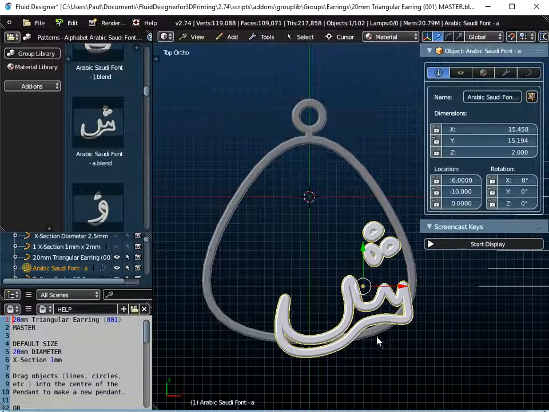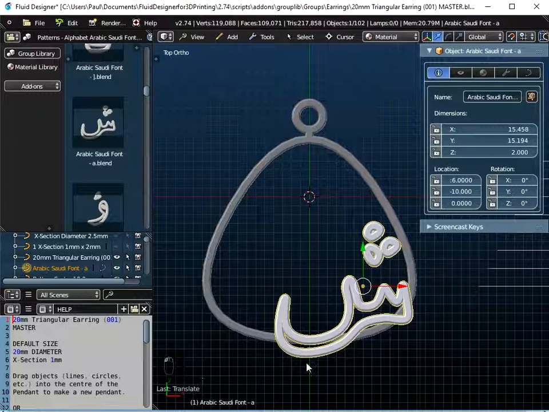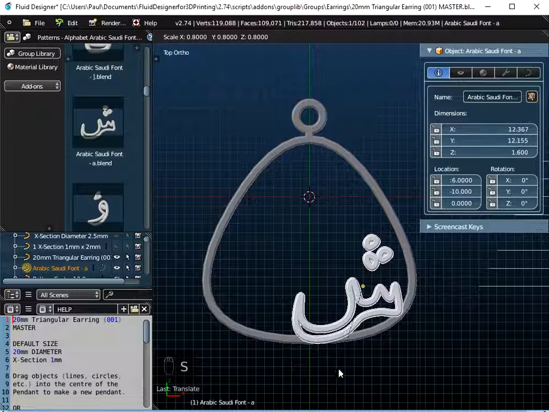Now, as you can see, that's a little bit large at the moment for my earring here. So what I can do with the font highlighted, if I just switch on screencast keys here so you can see any key presses I make, is press the S key on the keyboard to go into the scale command, and I can scale that down slightly.